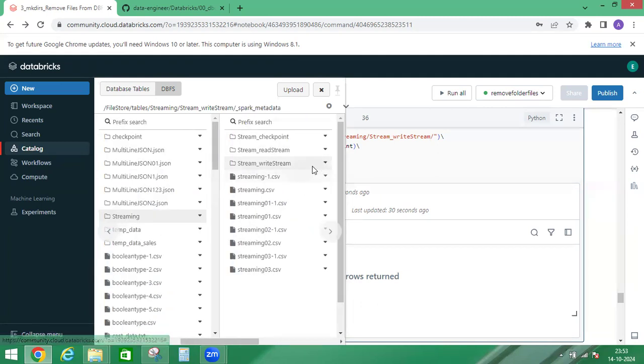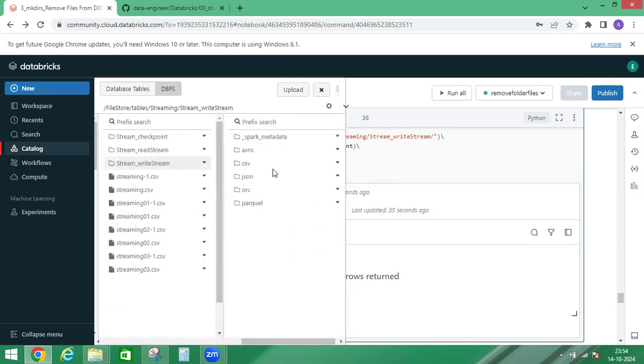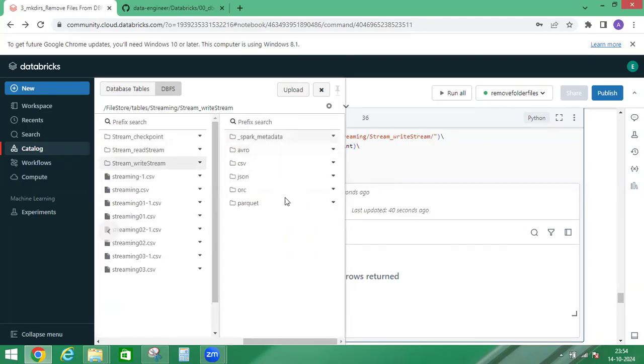Normally under this checkpoint, here only metadata is created, no? Normally it will create some 4 to 5 files. In a separate video I will show you those things. Now we'll see how to remove this folder.